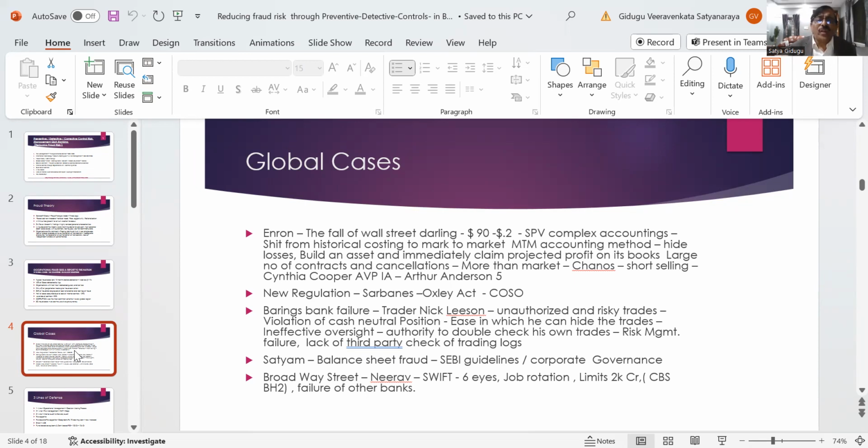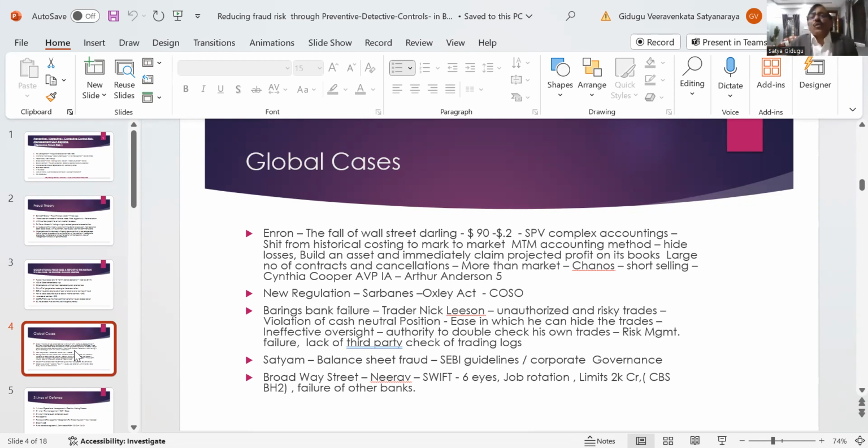Such balance sheet fraud led to SEBI guidelines and corporate governance in India, which came after Satyam. Maybe the Kumaramangalam Birla Committee recommendations, I think. You have to check on Google, but it came only after Satyam. But he himself declared it. The words I still remember. If anybody can recollect them, I'll be grateful. Mr. Ramalinga Raju declared, I am riding a tiger. If I get off, it will eat me. So he himself declared that it was a balance sheet fraud.